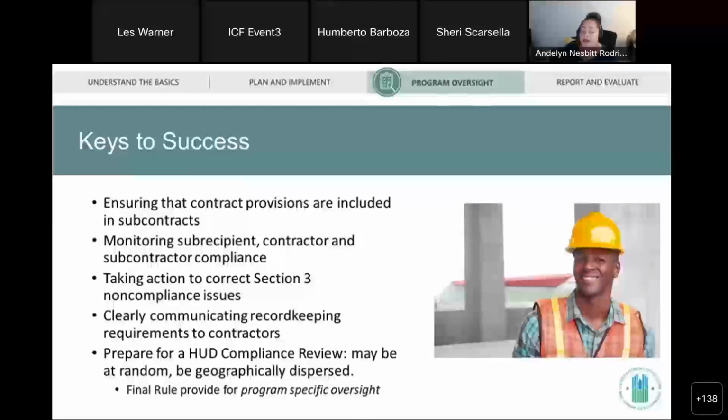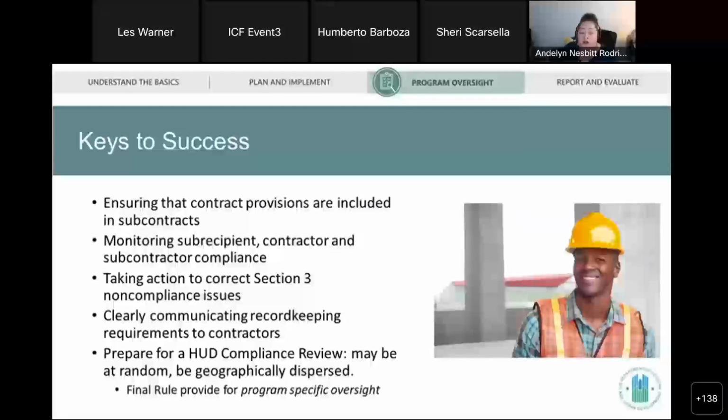Occasionally, HUD may conduct a compliance review of a recipient agency to determine compliance, and those can result from several sources. They can result from a complaint implying systemic issues, evidence of potential noncompliance that's noted during a routine program office monitoring, or indications of noncompliance that's found in regular reports submitted to HUD.